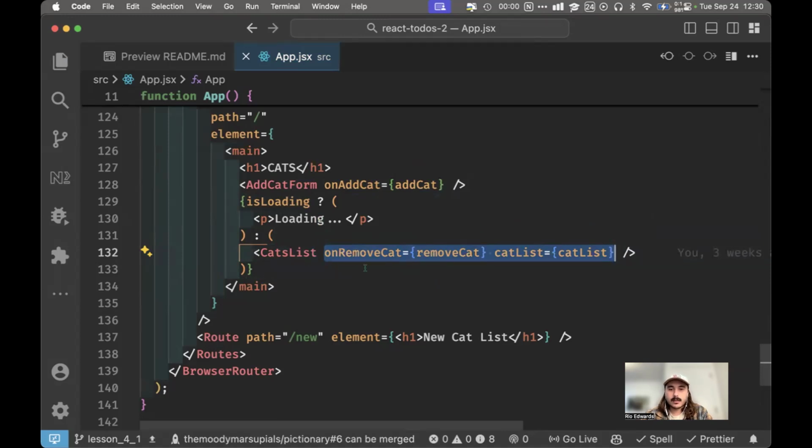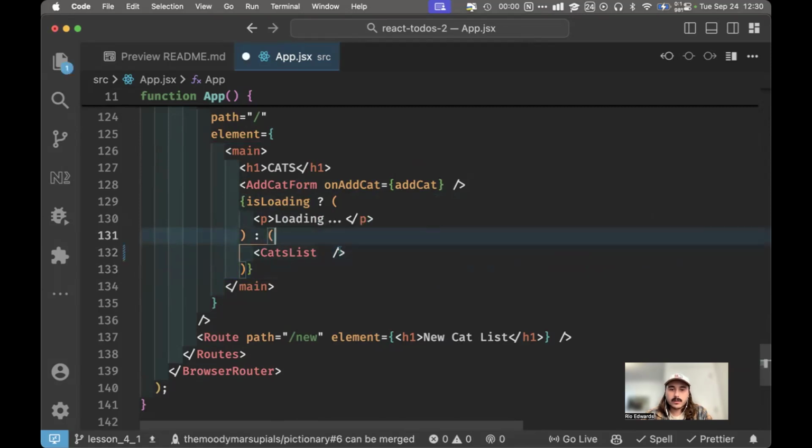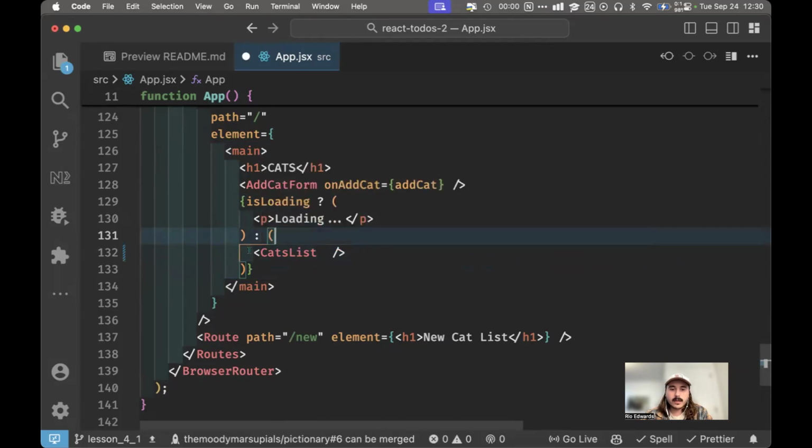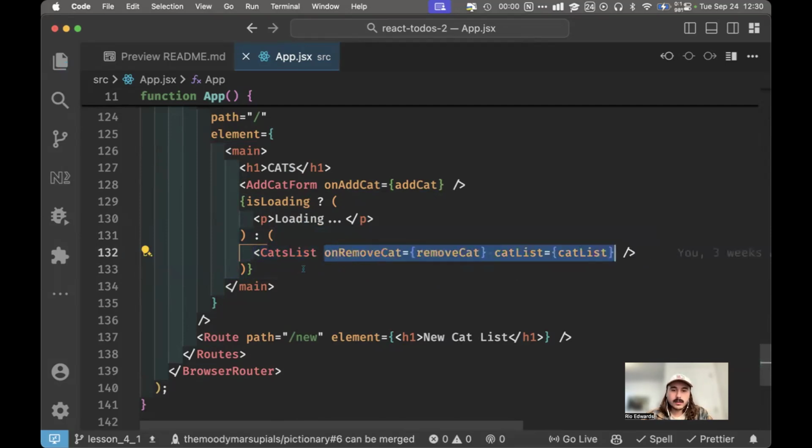And your compiler or your editor won't show anything wrong. You won't get any red squiggles when you use this component wrong. So here, this is the incorrect usage of cat list, and you're not getting any indication in your code editor that there is something wrong with how you use that.